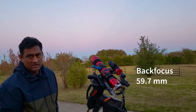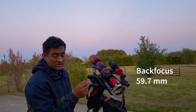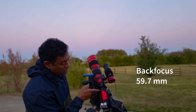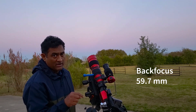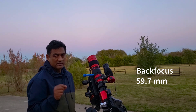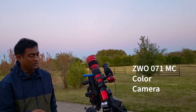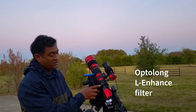One thing I was pointing out in the last video — you've got to be careful with the back focus. After going back and forth, I put a 16.5mm and a Celestron 7.3 or 7.1mm adapter. I'll put the link out there. Celestron sells about 3 adapters and this is the smallest one. I put the ZWO 071 color camera in the back, and inside I have an Optolong L-Enhanced filter.